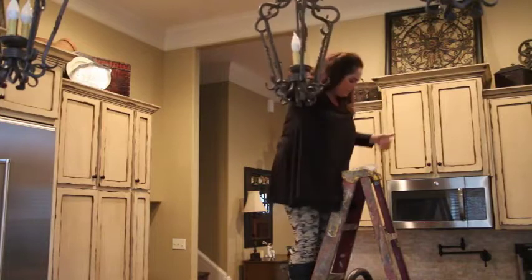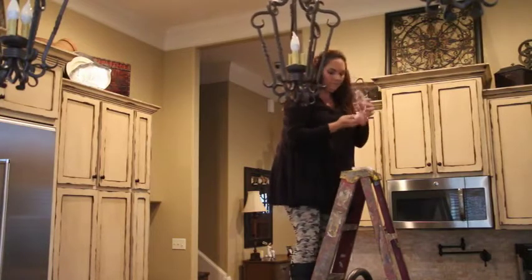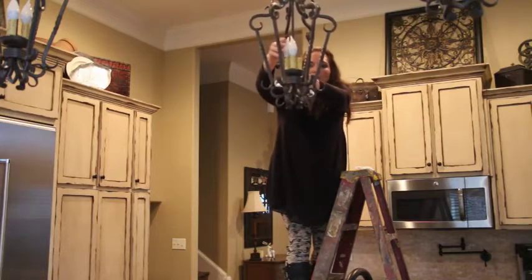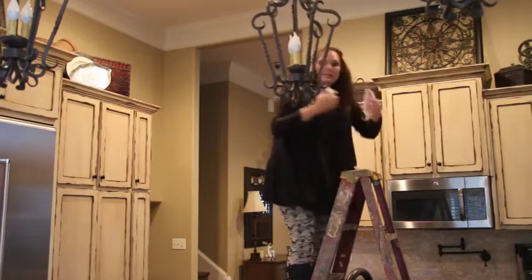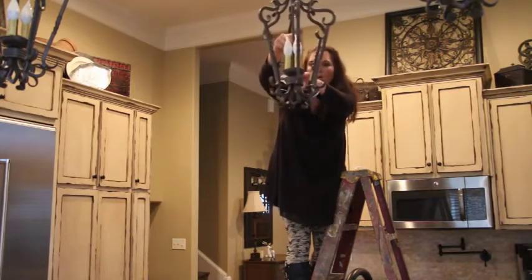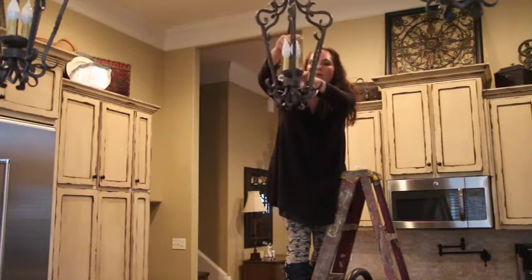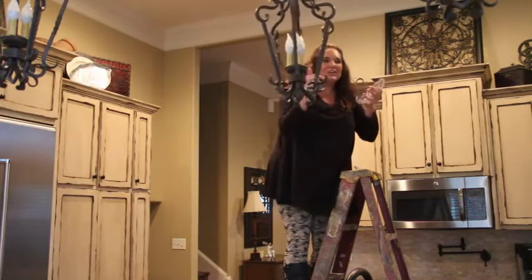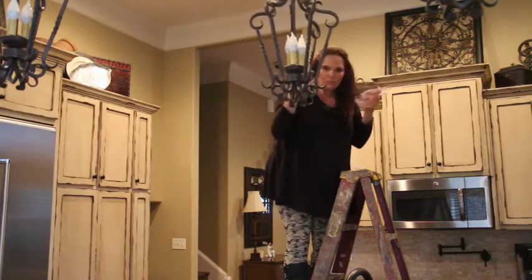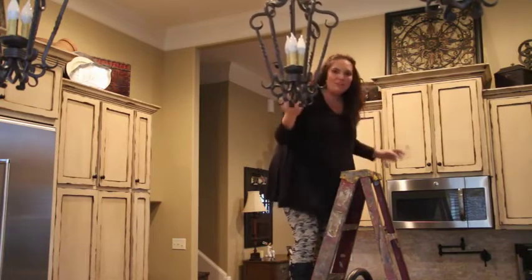So you're able to get the exact light bulbs that will just replace your normal incandescent bulb. They make all different types. You know, I was worried I was going to have those ugly coily lights, or I was going to have those lights that you turn on and it takes 10 to 15 minutes for them to get to the brightness that they're supposed to be, but they're not.